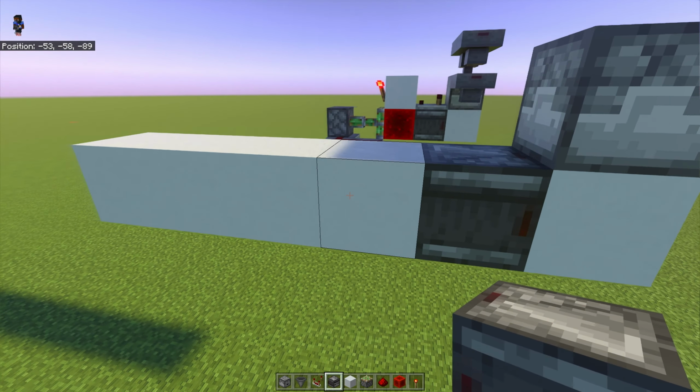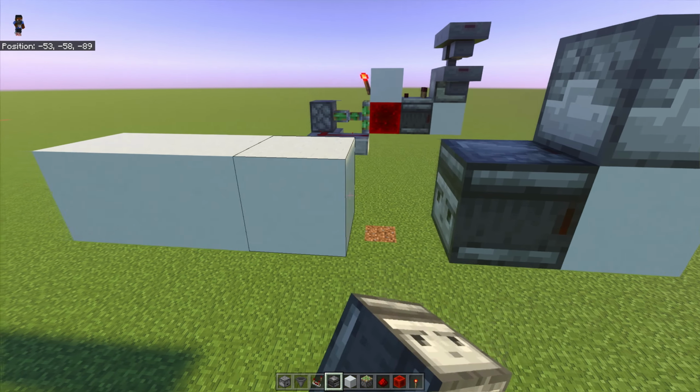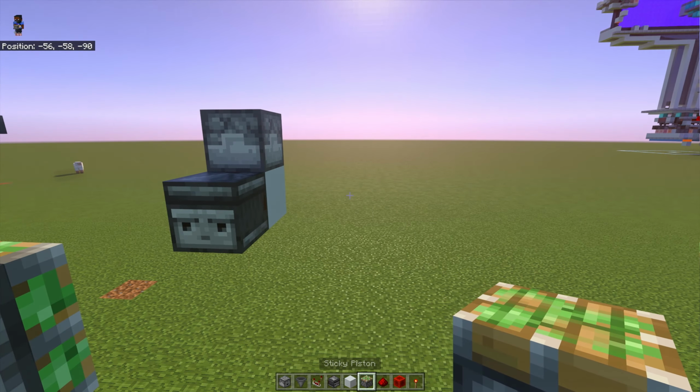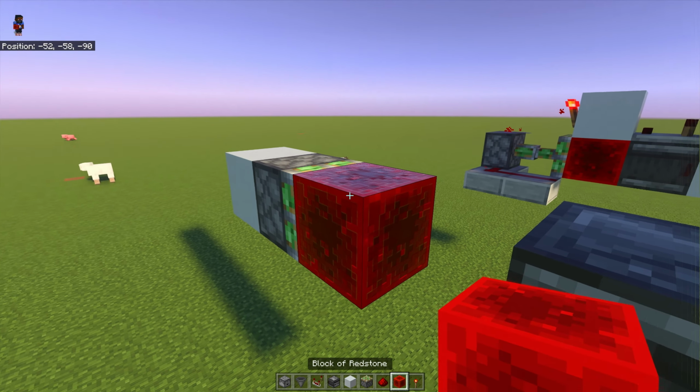Next thing we're going to do, these 3 blocks in front of the observer here, we're going to destroy. So that's 1, 2, 3. On this final block, we're going to put our sticky piston. It's going to be facing forward like so. And in front of that, we're going to put a redstone block.